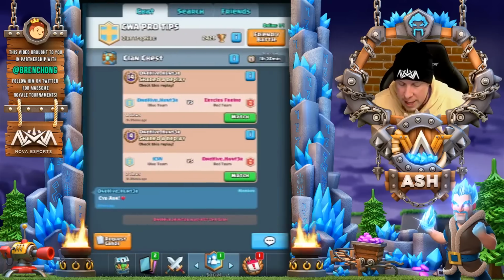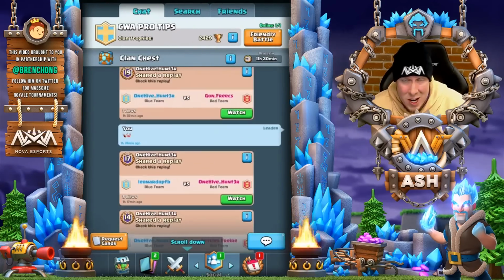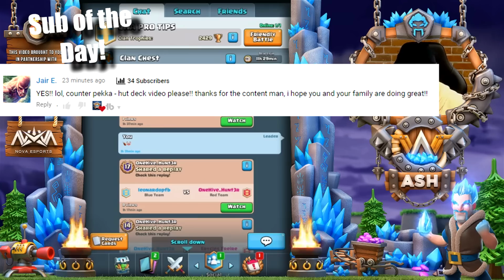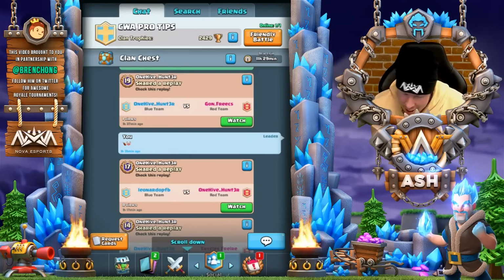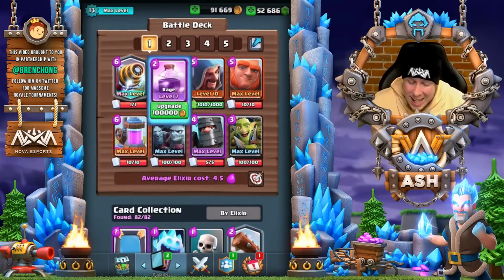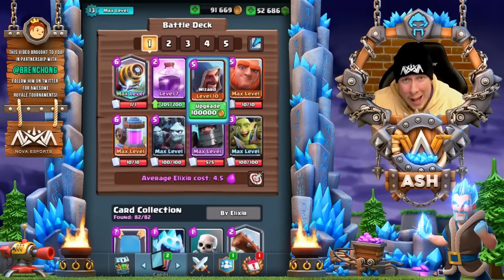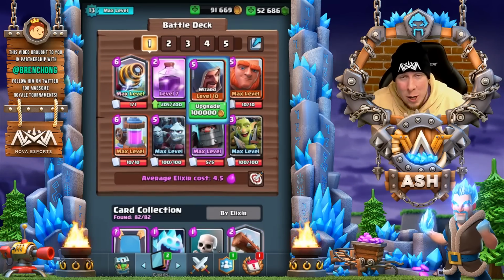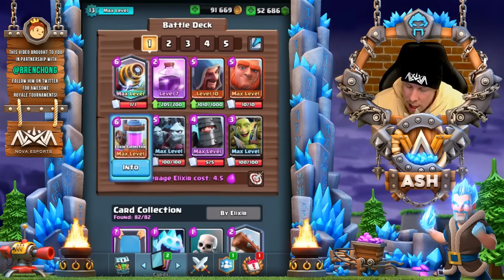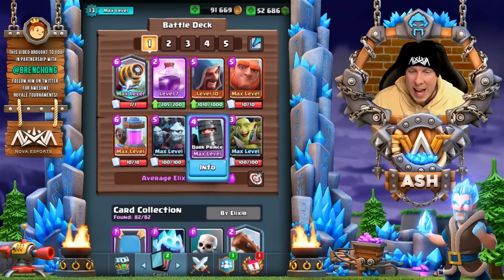Two pros have reached out to me using the same deck, OneHive Hunter and SainBelikin, getting 20 wins with Sparky Rage. What? Sparky Rage? Are you kidding me? Well, here's the deck, guys. Not only is it Sparky and Rage, it's also a Wizard. 3 off-meta cards in one deck. I don't know if I can stand it, man. And we have the Pump, we have Minion Horde, of course, Goblin Gang, Dark Prince, and Giant.